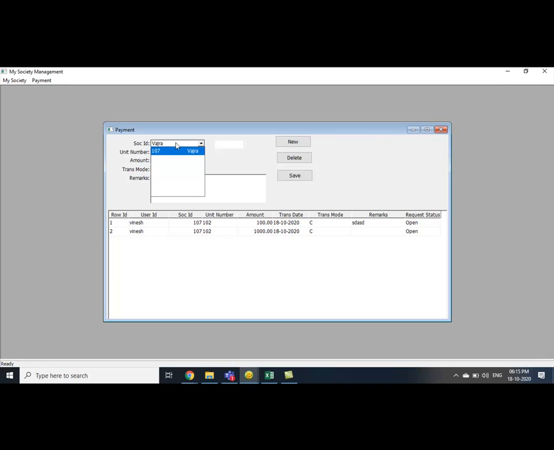So error chances are very less with a drop down. You can select the wrong value, but you will not get any typo error.